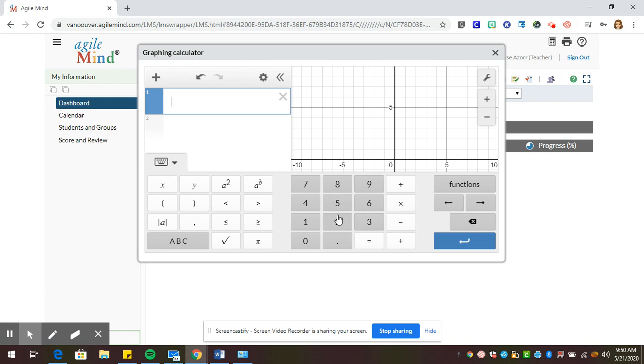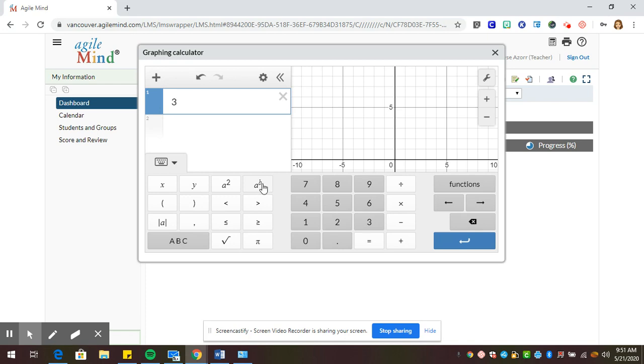Now, we can also use this for exponents. So let's say we want to do 3 to the 5th power. We type in 3 as our base, and then here, this a squared means a can be any base, which I've already typed in, and you click this, it's going to square it. Well, that's not actually what I wanted, though it does tell me that it's 9, which is good. Let's get rid of that.